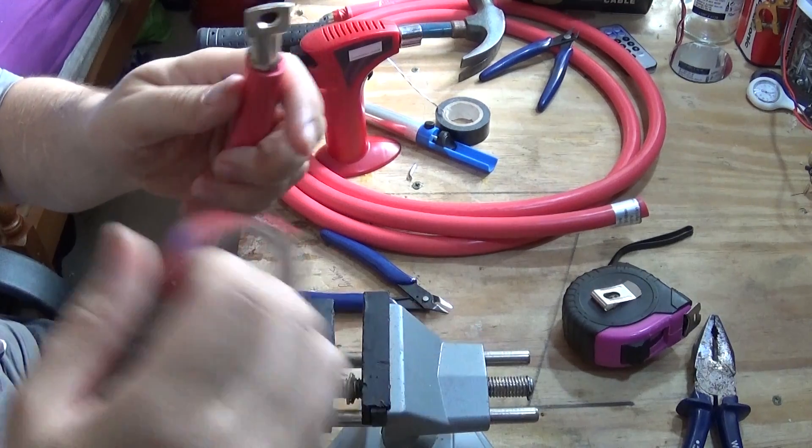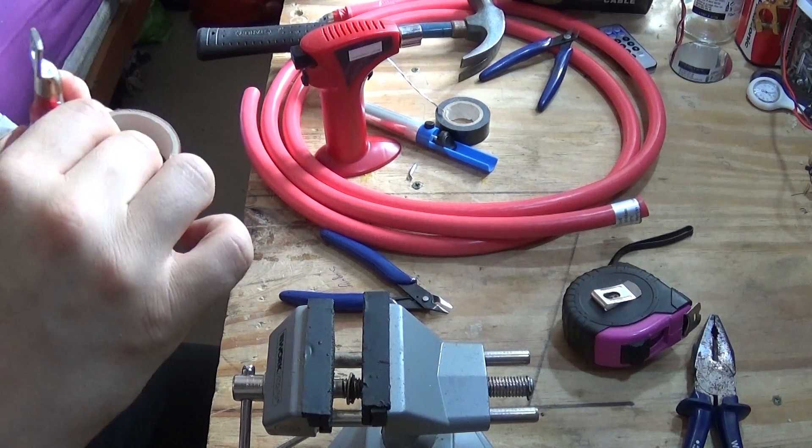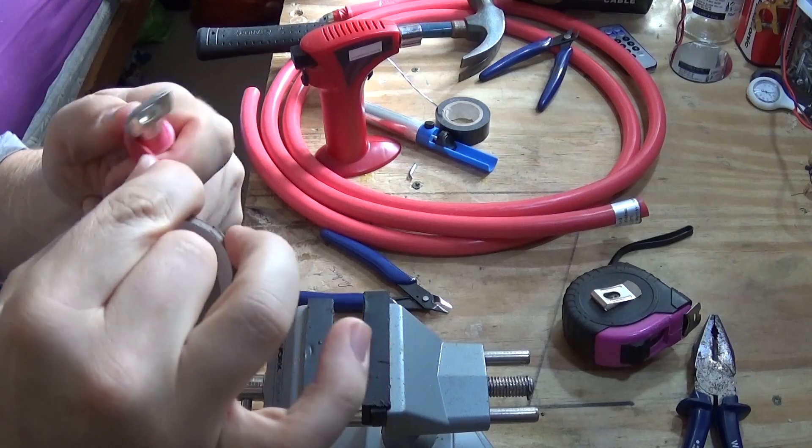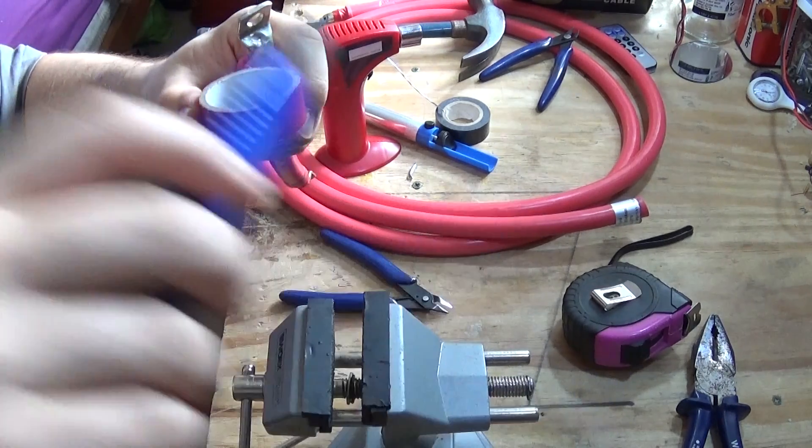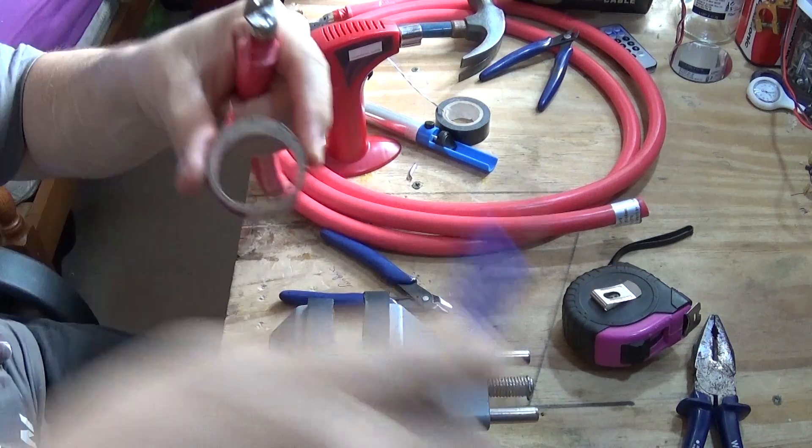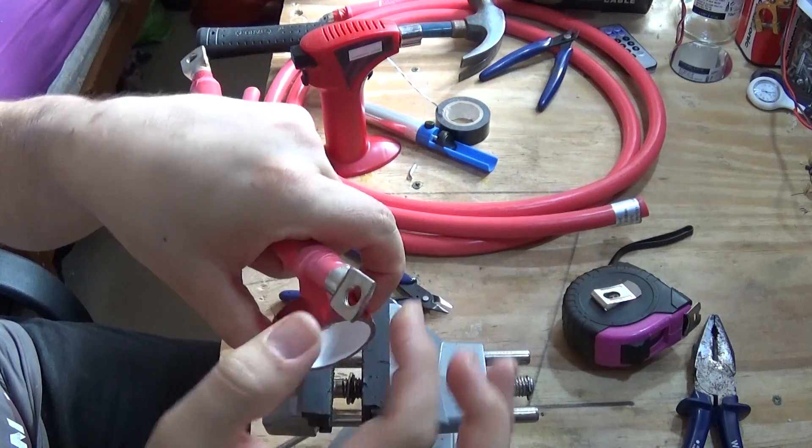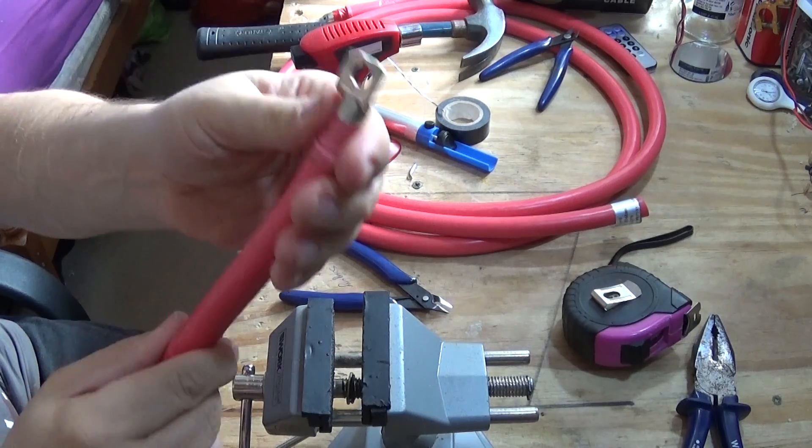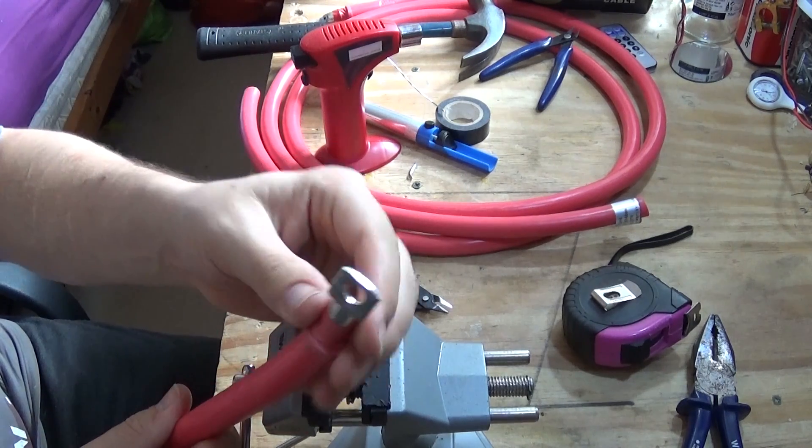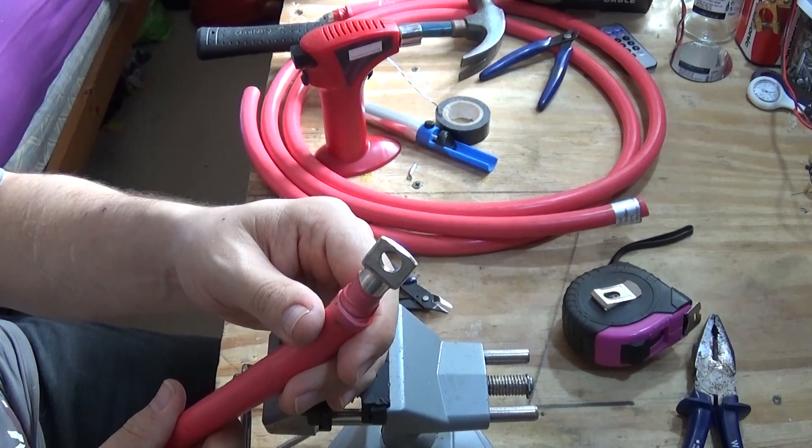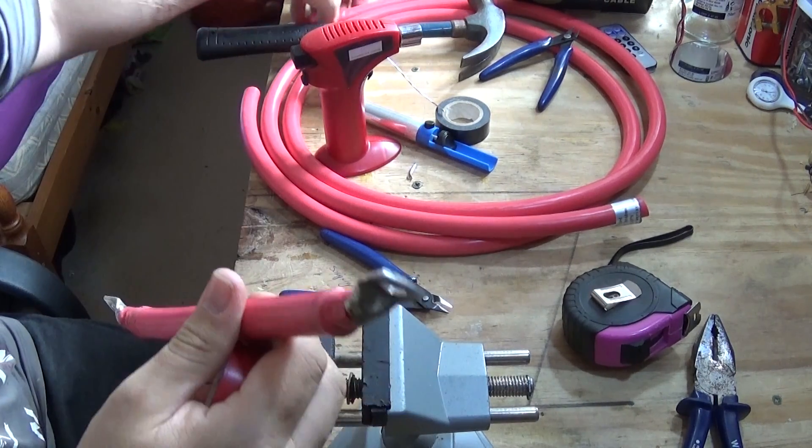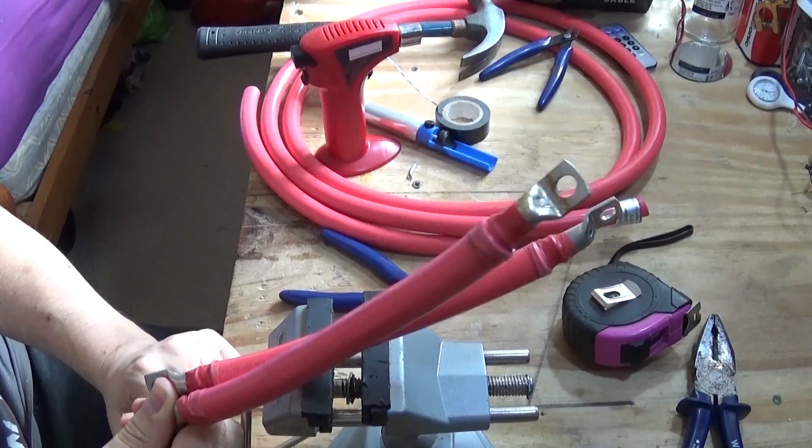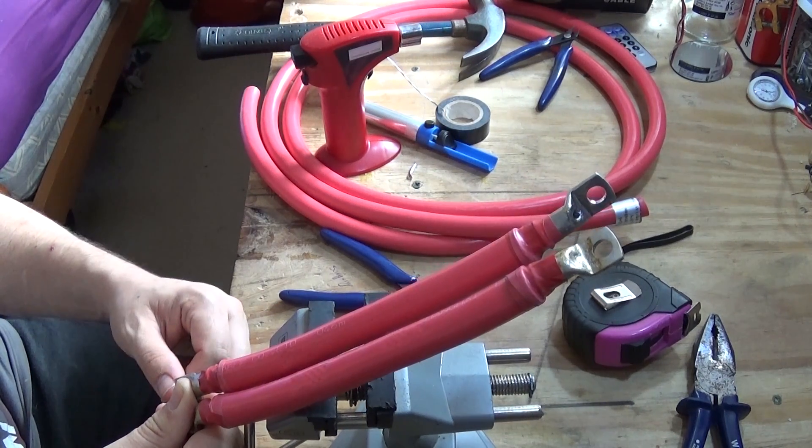Like I said, it's quite a time-consuming process, but you want it done right and you want it done so that they're never moving from there. You can, if you want, for a bit of extra security, although it's not necessarily necessary, you can hit with a punch here on a solid surface, bang it, and that will crimp it to the wire as well. I would do both if you're going to do that. I'd still solder because that won't hold it forever, or in my opinion it won't. But there we go, two fairly similar terminals, and now I've only got another 20 of them to do. Happy days.